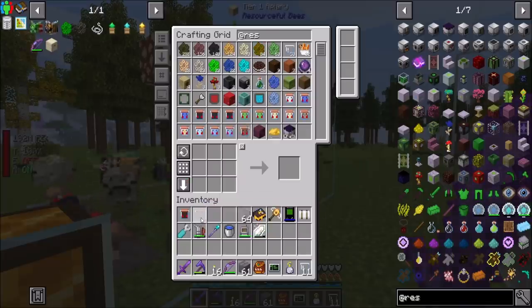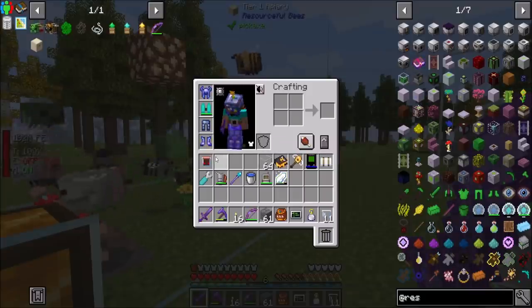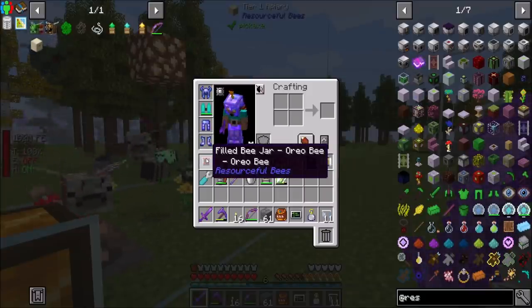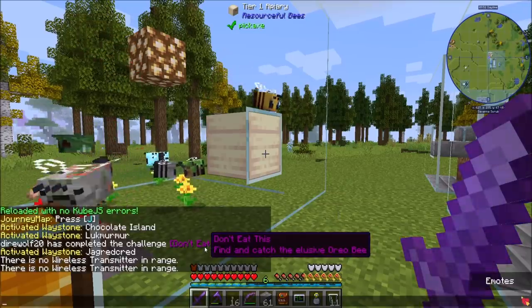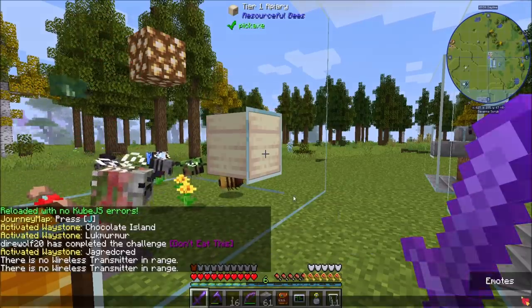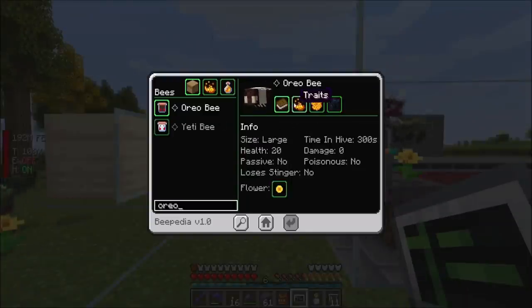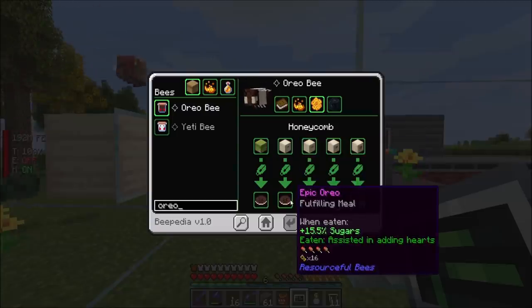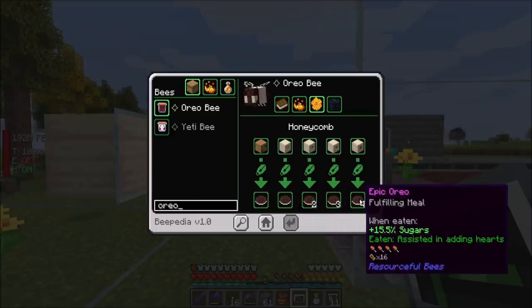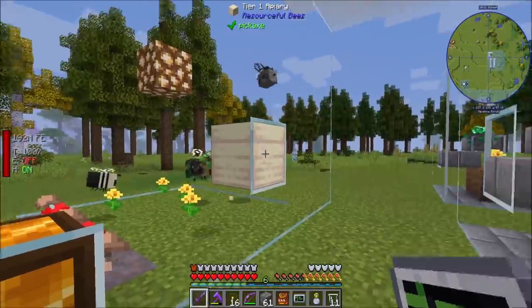I'm gonna store my one rocky bee, and then I found, drum roll please, one of the rarest bees out there, the Oreo bee. Dun dun dun. It's so rare that you actually get an achievement. Find and catch the elusive Oreo bee. So it's a pretty rare bee. Check this out. What it does is, instead of making honeycombs, it actually gives you epic Oreos, which looks like a pretty decent food source, to be honest with you. So, you know, I'm down.